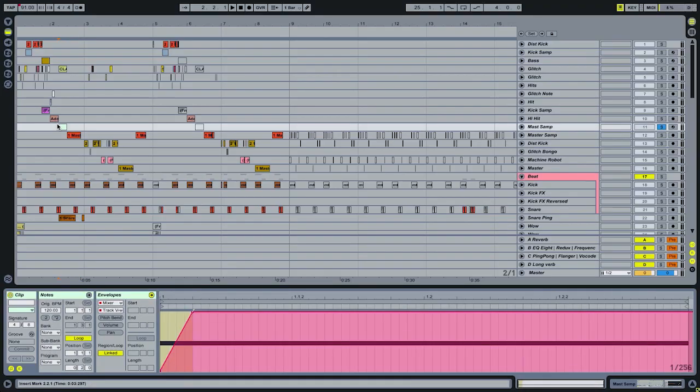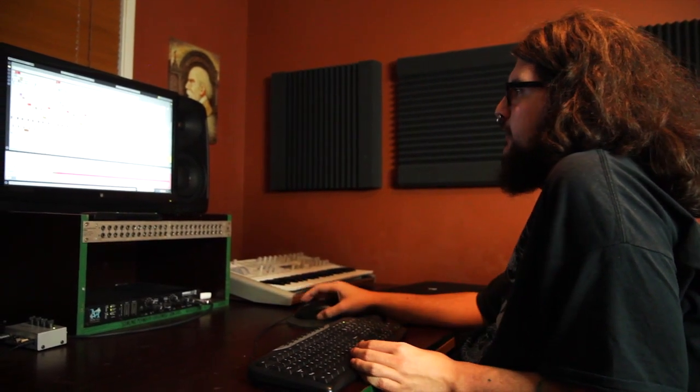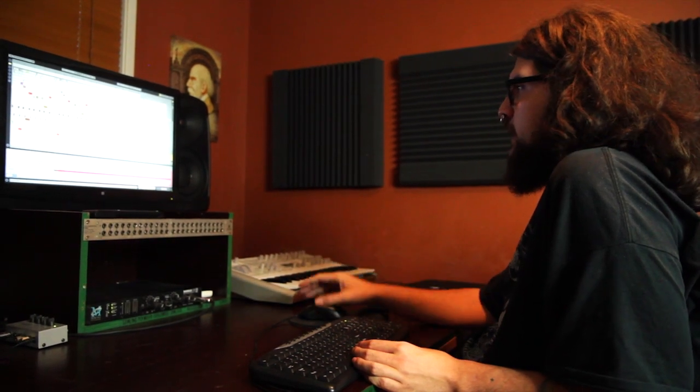I sequence everything in arrangement view, and generally I use audio, but I use a bit of MIDI as well. I find that MIDI is a little bit temperamental and doesn't quite sit exactly where I want it. For this kind of music you have to be very particular about having things sit in the exact same parts and re-trigger at the same time every time, rather than having problems with MIDI where it doesn't re-trigger at the correct time. So I generally render everything down into audio and set all my start points that way, and I find it's less temperamental.